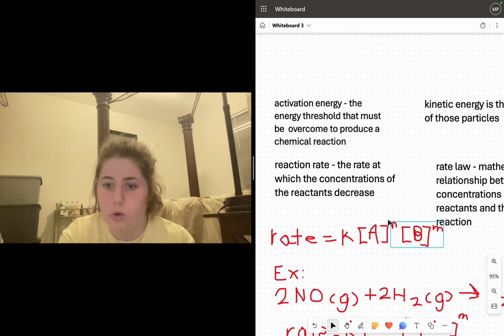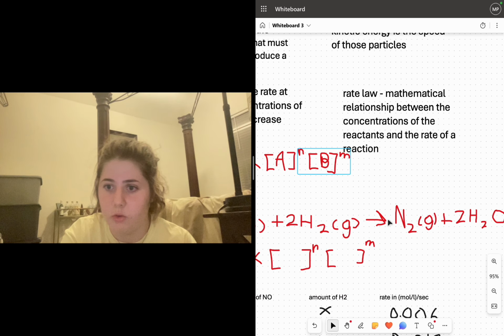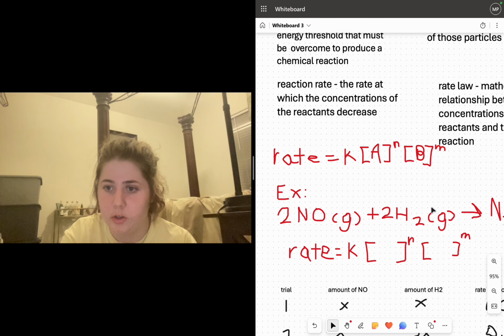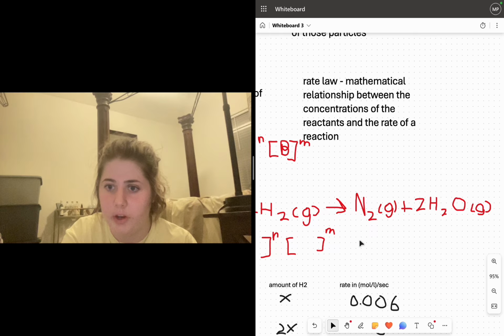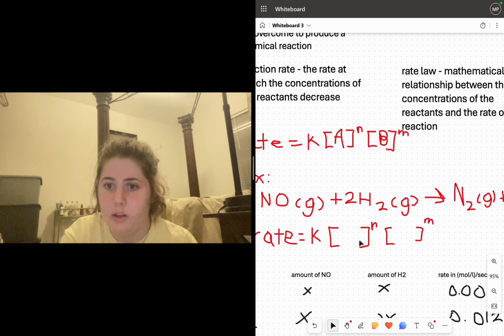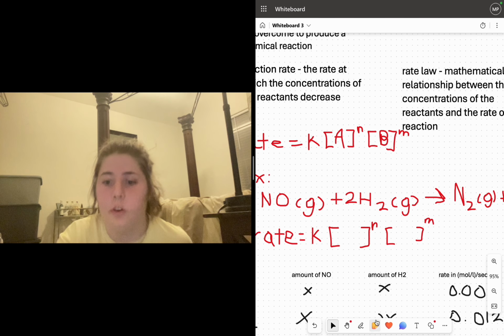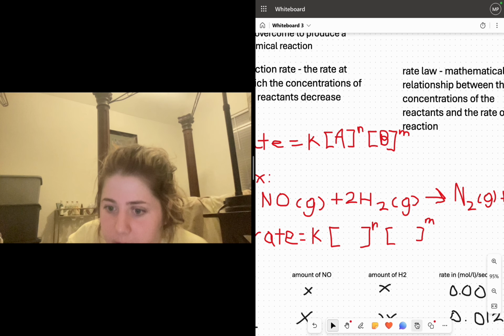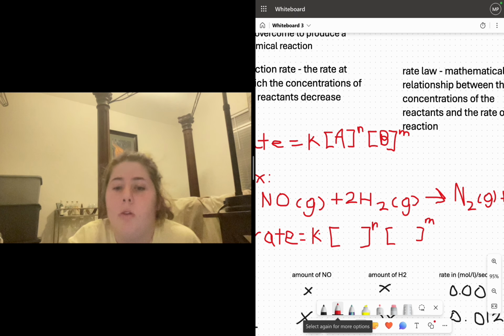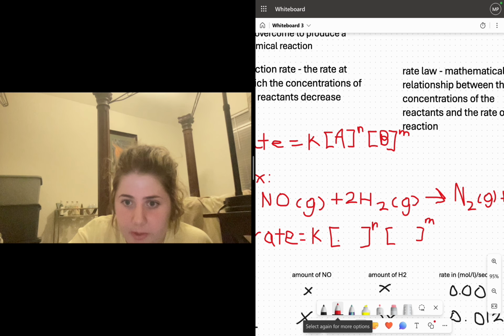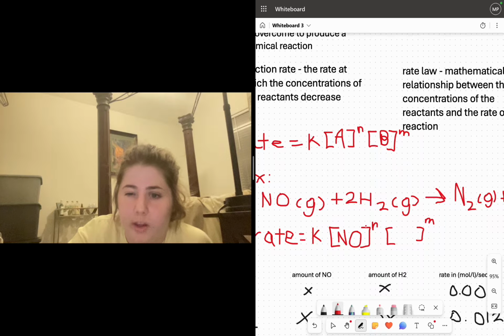So this is the chemical equation down here that we're going to be using. Sorry, I got to scroll over a little bit, but this is the first part, and then yields this over here. And then, since we know what we're using there, we can go ahead and fill in our equation here. So rate equals K, the constant, and then we're doing NO, I think it's nitrous oxide, and then we'll figure out the exponent for that on N. And the second one we're using is this H2 right here. H2. And then to find these exponents, we have to perform an experiment.